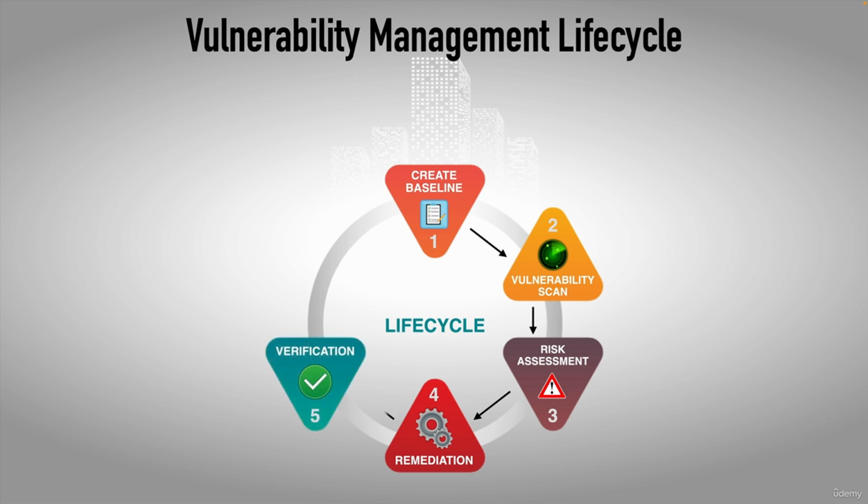Phase 5 is verification. This is where we run our tools once again to ensure that the things that we found previously are no longer in place. We want to make sure everything has been patched and remediated as necessary. If the previous remediation is verified, that means we have applied all of the necessary fixes for the vulnerabilities discovered, and that our risk of exploitation has dramatically lowered.